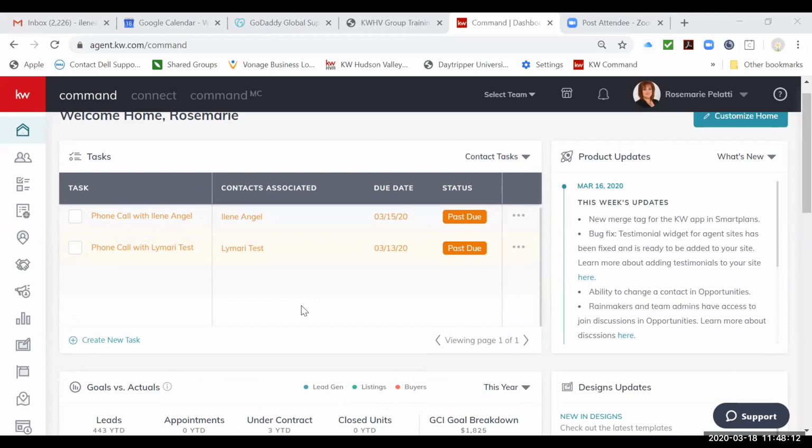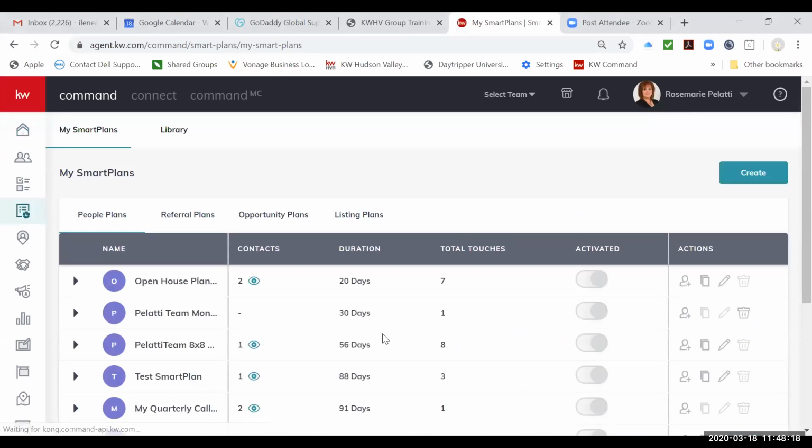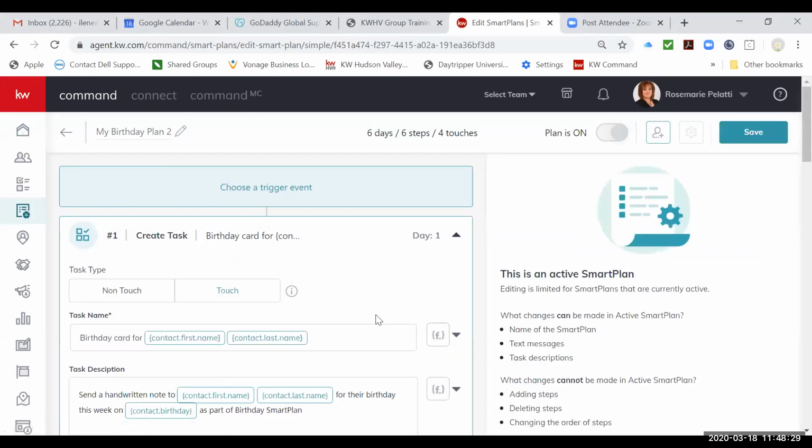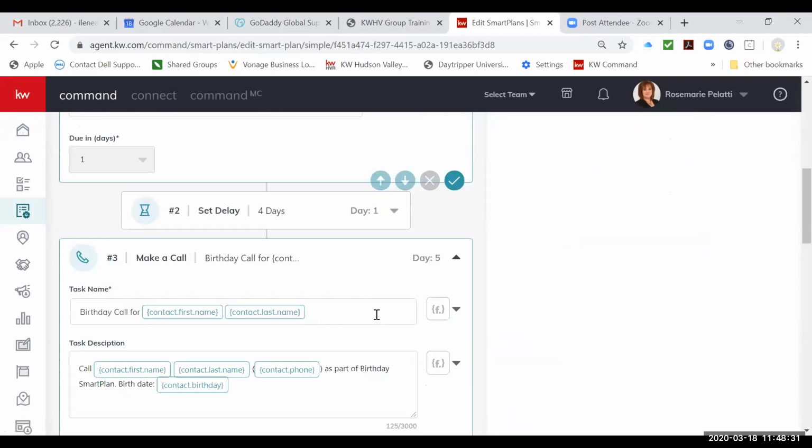No, so the two things you should definitely check and make sure, if you're going to use them, were the birthday smart plan. Make sure that you add your name to the text that goes out. Now it's letting me edit.